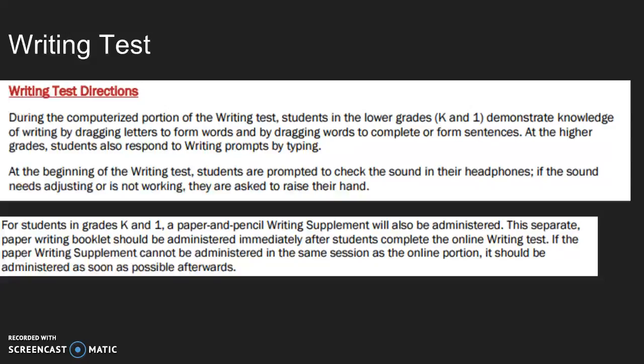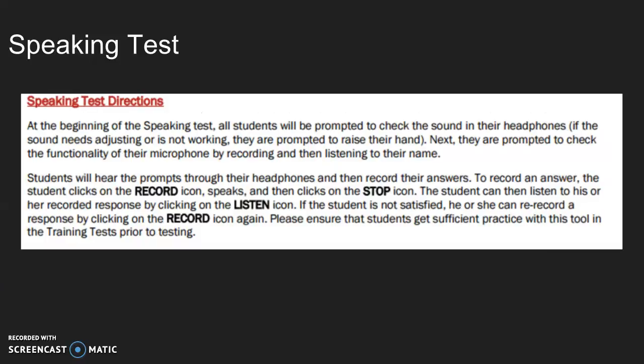For secondary, for the higher grades, the students will just have a writing prompt. They'll have a box they type in to answer that writing prompt. The speaking portion of the test is pretty much the same, K through 12. They will hear a prompt, and they will have to create a response.